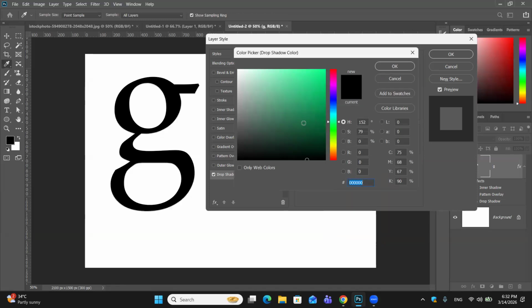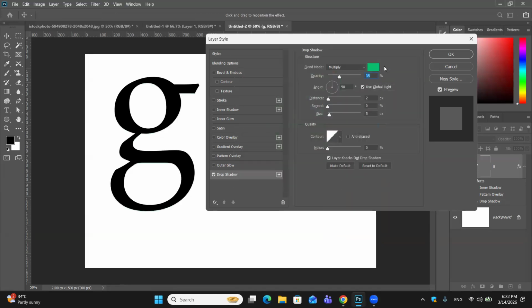Here I am giving green color, and I'm increasing my opacity like this. You can see a very light green is coming. Now the angle is here.